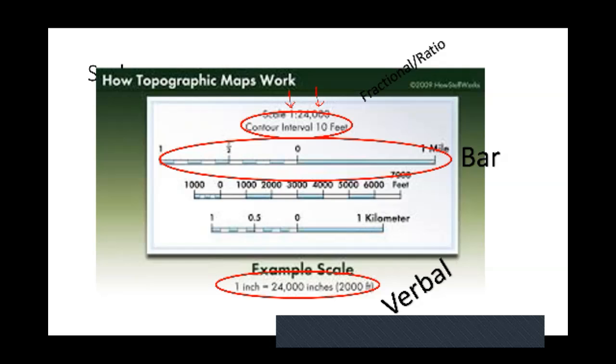Now, the advantage of the bar scale is if you zoom in or zoom out, the bar scale would also increase and decrease. The verbal scale is useful in that we know what it is pretty easily. And then the ratio scale or the fractional scale is very useful in that it is not bound to any one unit. And so if we're dealing with inches, or meters or centimeters, it is independent of what units you're dealing with. And so each one has its own purpose.